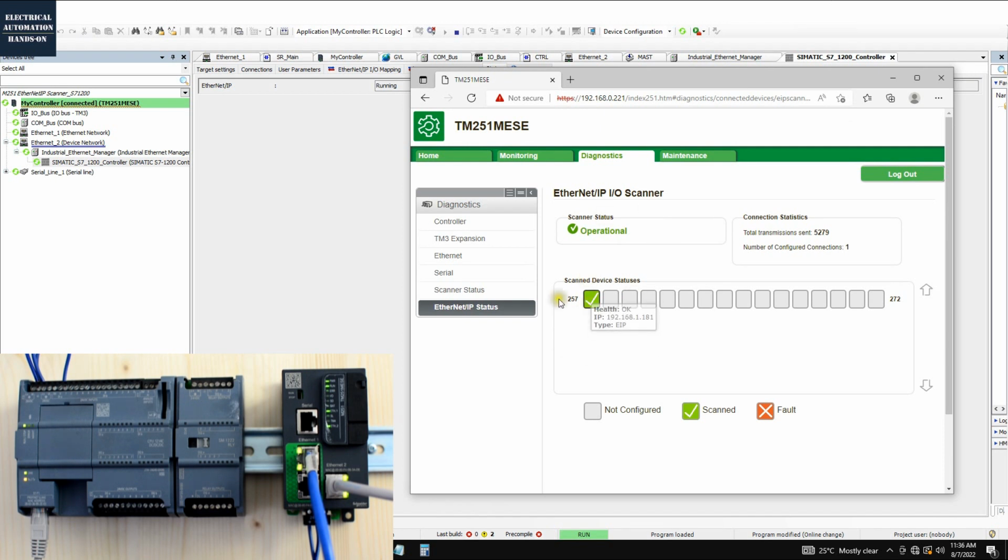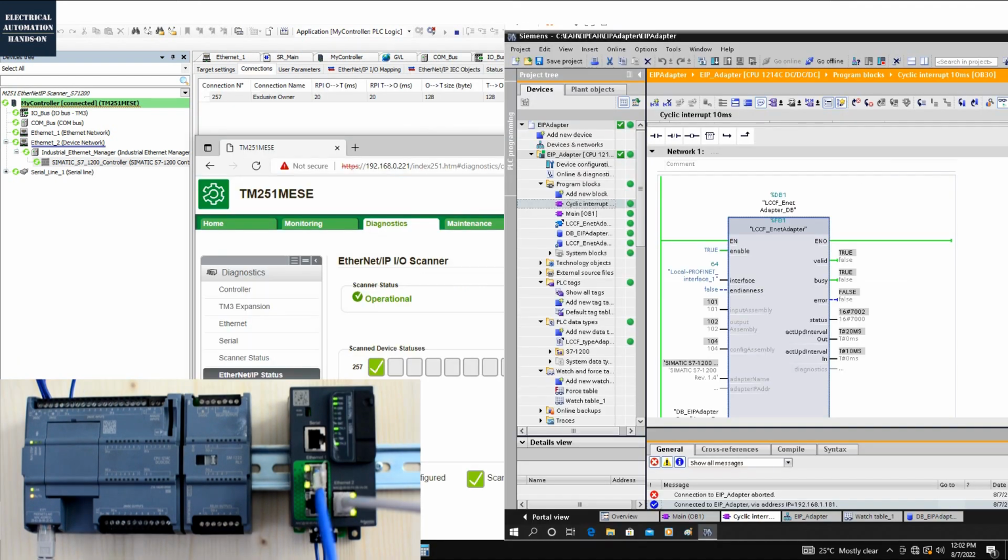And this web page shows this device status. Okay, I like this feature. It can show the status of this Ethernet IP device from this controller. Okay. Now let's do a test. Let's shut down the power both on the scanner side and this device side. I will shut down the power for this 1200 PLC and this Schneider PLC, the Siemens side and the Schneider side. Okay, let's cycle power.